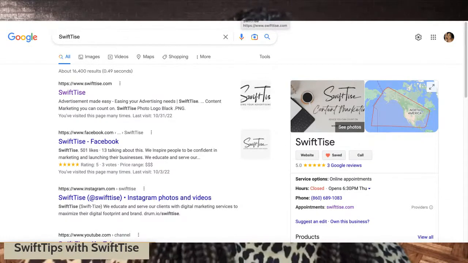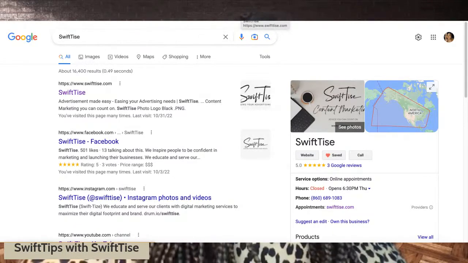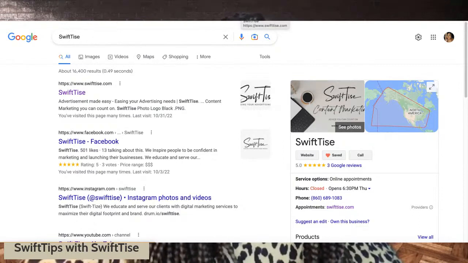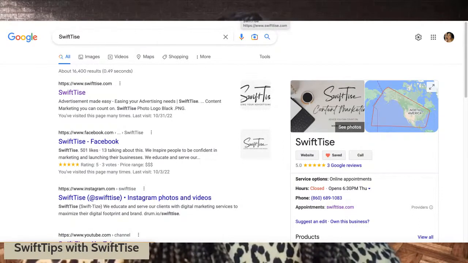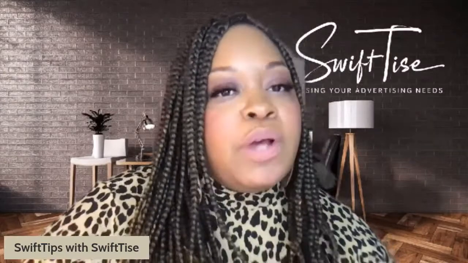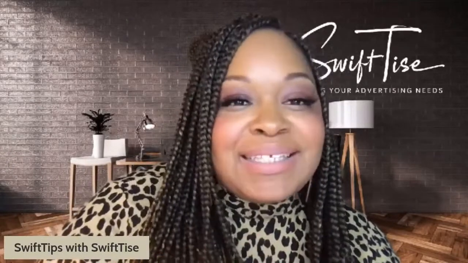This is what you want. You want to be on that first page of Google. Even if you're not the top one, as long as you're on that first page, I think that is a win. So you want to make sure you put your keywords in there and make sure that you're optimizing your content so that people can find you, so that Google can notice you, and then you'll be good to go. You will have your information on the first page of Google, whether it's the first, second, or third item. The point is that you want to be on the first page of Google.